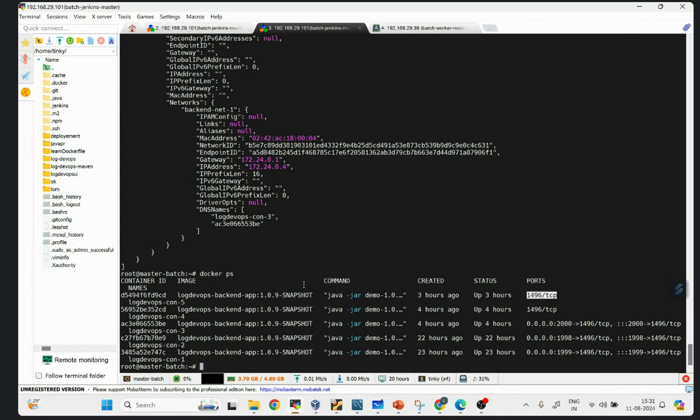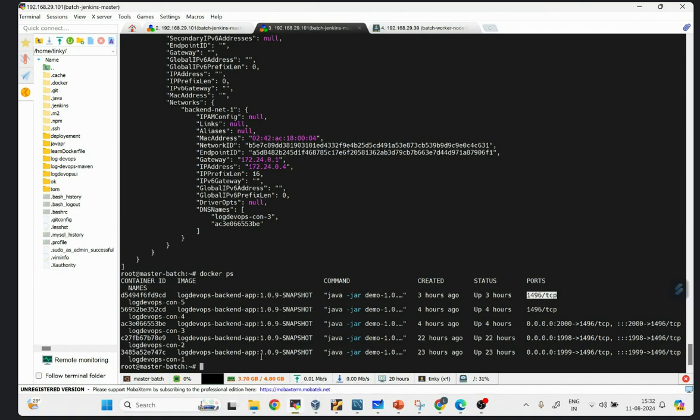One more thing I want to show you. Here I have shown five containers, and I have assigned 5 GB RAM on this host. Almost 3.20 GB is covered. This question is very important: if the memory is full, how can I extend the memory?